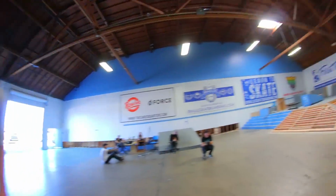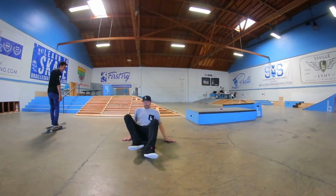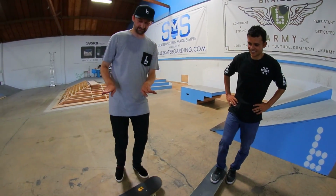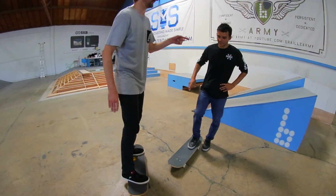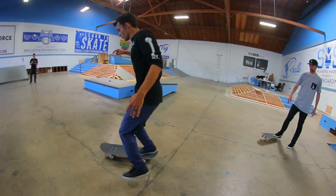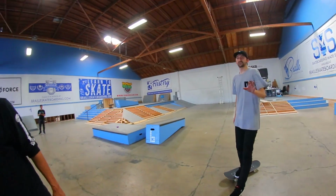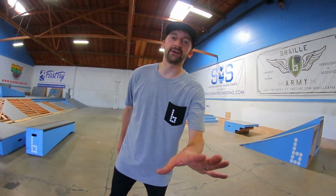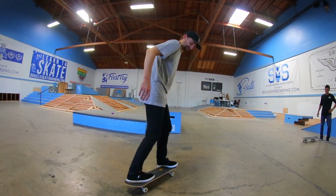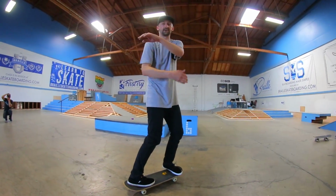How many spins do I gotta do? That second one really gets me. So I think you're turning a little bit like this first. That's what you mean? And then you switch the foot at the same time, look. And then here. There's a trick to every skateboard trick, for real, and I think that's it, but I have no idea why you would do that or what that would do. So it's more like that, then you switch, and then this arm, this way.